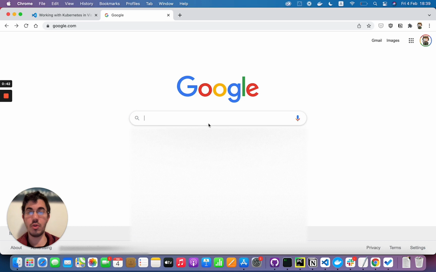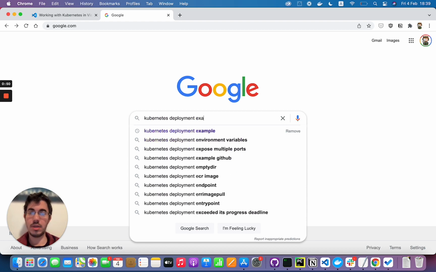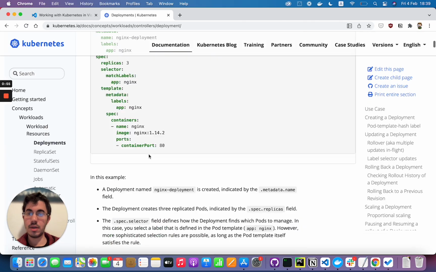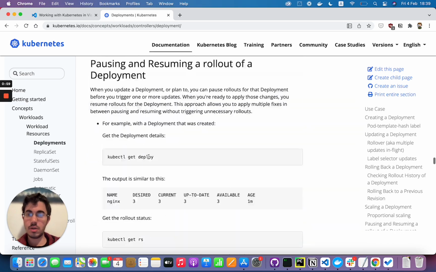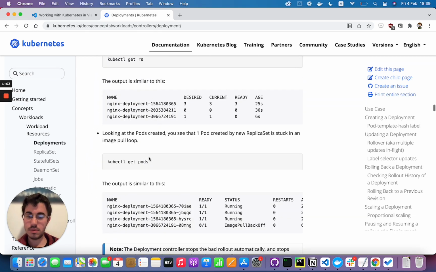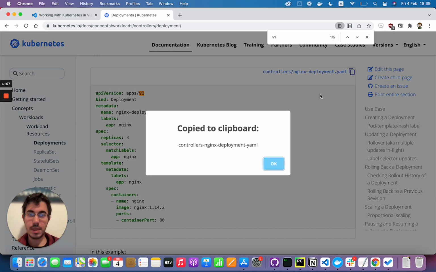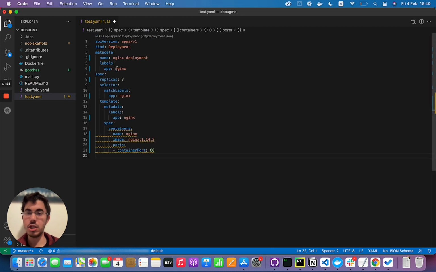I jump over to Google, and on Google, I search for Kubernetes deployment example. Let's take this. And then I start scrolling down the page, and I start looking on here for a YAML file that I can use. And I think I missed it. Maybe it was up at the top. Let's see, V1. Yep, okay. And then I'm gonna copy paste this. Put that in, and now I'm going to start to change some things.